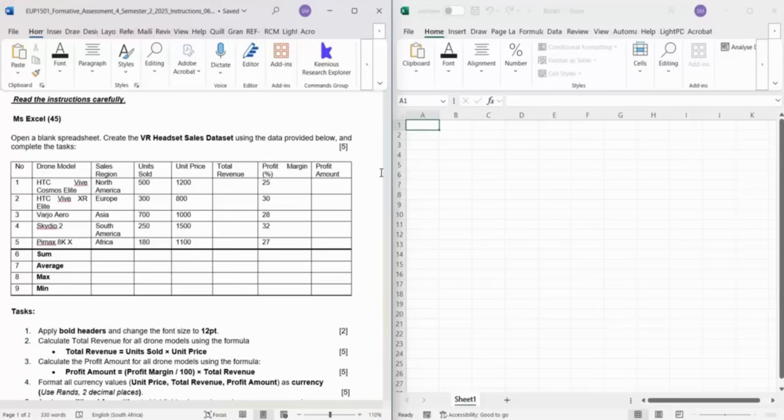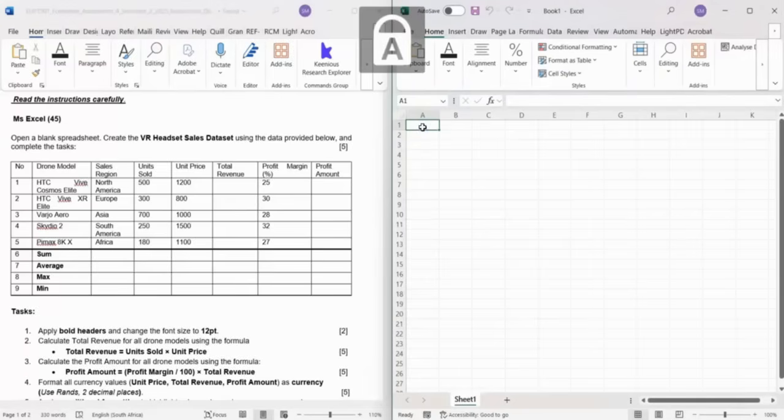So we're going to have to copy this table into Excel, right? But then we're going to do it manually. So we're going to have number 1, 2, 3, 4, 5, 6, 7, 8, 9.